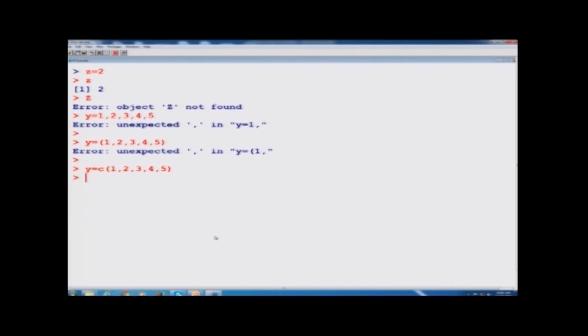When I enter it there is no error, and when I recall the value of y, it gives me a vector of 1 by 5 containing the 5 values 1, 2, 3, 4 and 5. So whenever you want to do any operation over a set of values, you have to give it in the form of data, and data is always given using the combine option. Okay, keep that in mind.